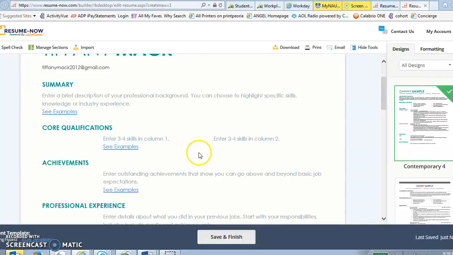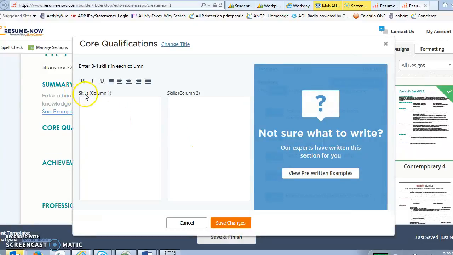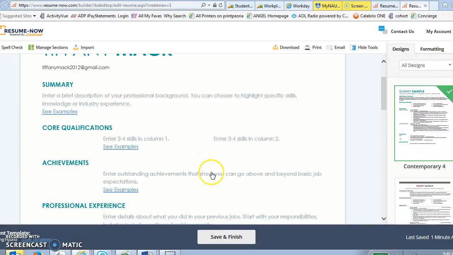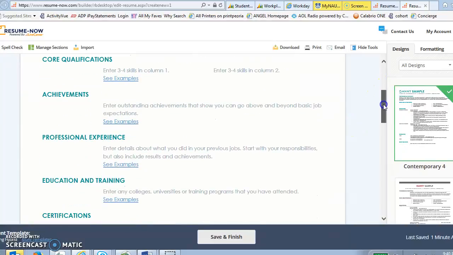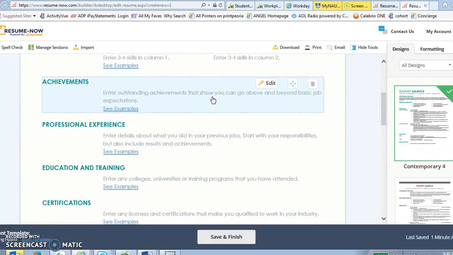Again, you'll go to the next area, core qualifications. It is also a clickable link to where you can put your skills area here and then a second skill area there. Again, it does provide you with spell check and the other toolbars here so that you can then customize and save your changes. The next option here is achievements. It's very important that you take your time and be very specific with your achievements. By all means, this is actually what the employer is going to be solidifying their decision on as far as what you've achieved in the past.